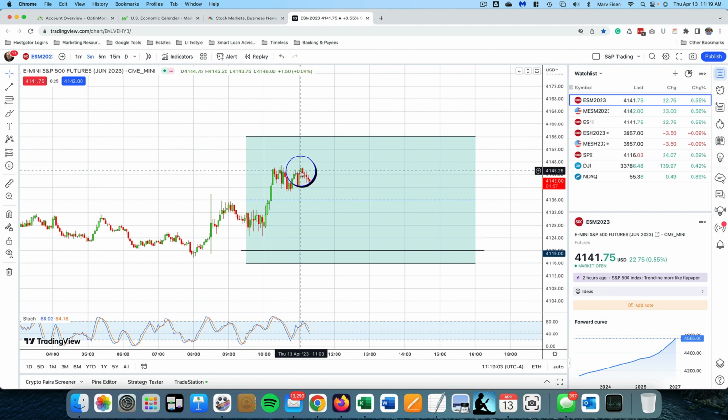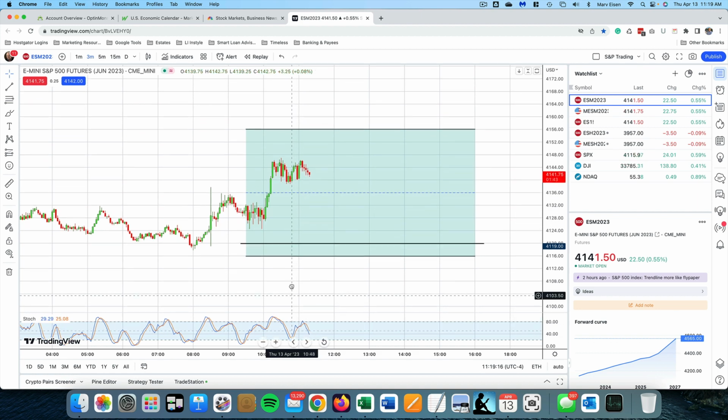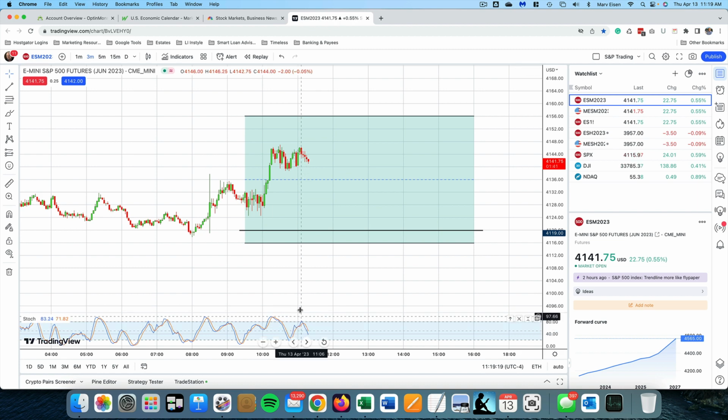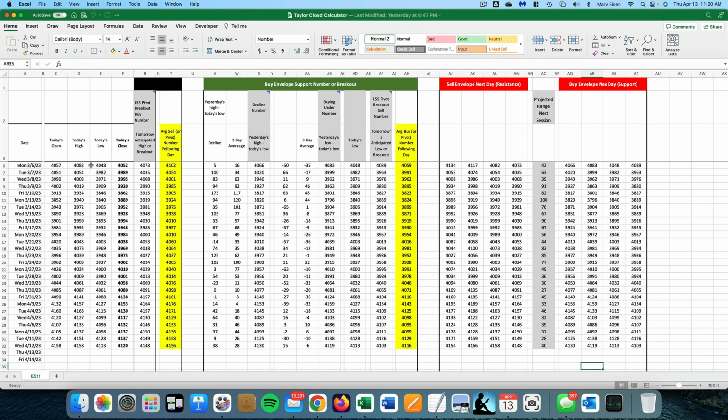Now, over the last several candles, we see the candles are struggling to make it down to 41.40. So that means prices are likely to continue their upward momentum. Now, I'm going to see if prices are oversold, and if so, with the stochastics being my guide, I'm going to get on again. Now, the most important thing here is I see prices are obeying the Taylor trading zone, and I always calculate Taylor. Here's my Taylor calculator, and this calculator is invaluable. It's worth its weight in gold, my friends.